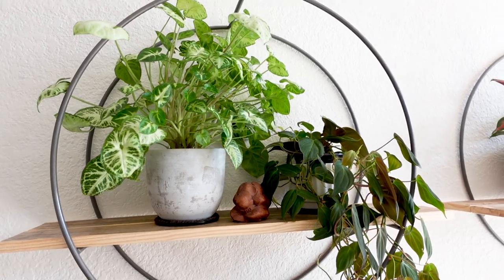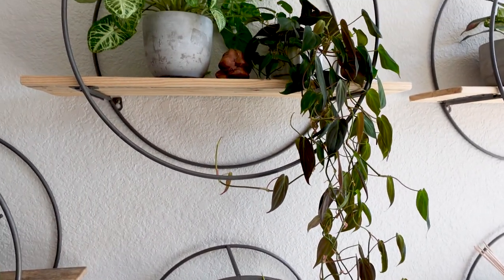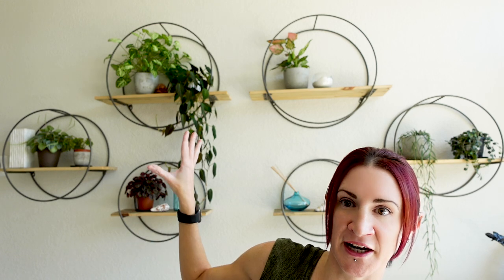I have the syngonium and the micans over here on this shelf and I think I'm happy with that. The syngonium was on that shelf all last fall and winter and it was fine - it can tolerate a lower level of light. Even though it's pretty far away from the windows, there's so much direct light coming through. The micans actually spent last fall and winter on the furthest shelf over there, so I know it's going to be okay on this shelf. I swapped around some of the kitschy items on the bottom two shelves just because I didn't want the micans covering another plant.